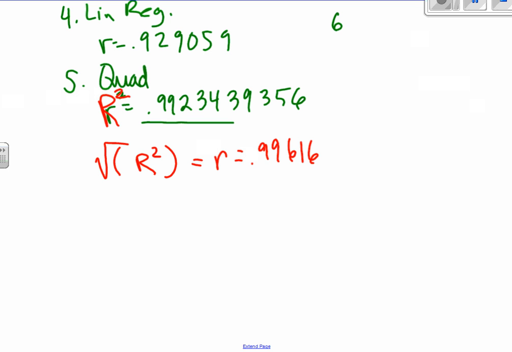We're going to do number 6, which is cubic. And that's going to give R squared again. So I want to hear R squared. And I didn't look at that one. Is it a lowercase R squared or a capital? Okay, I thought it probably was again, but I didn't look at it, so I wasn't sure.